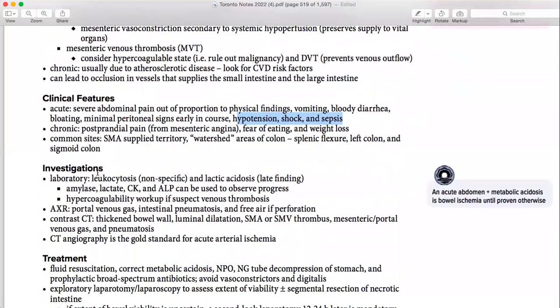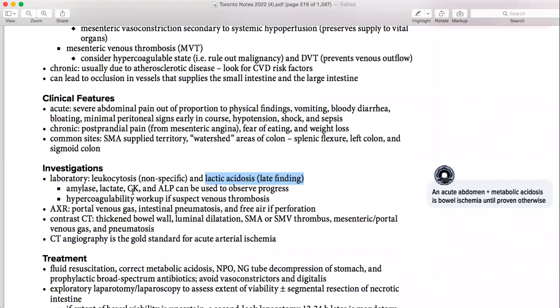So investigation, you are going to start with the leukocytosis because it's a lot of leukocytosis, and then late finding is lactic acidosis. So you need to know this is a late finding. The patient came to you, it started like 10 minutes or 1 hour ago. She's not going to present on the investigation as having lactic acidosis. But it's not important, she can present with leukocytosis as well, because it might not be sepsis that already happened, right? Only ischemia is happening.